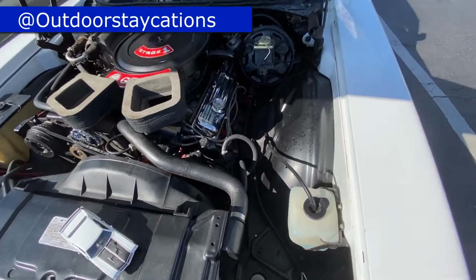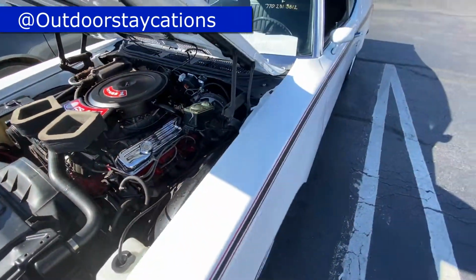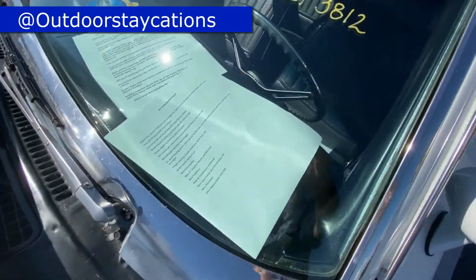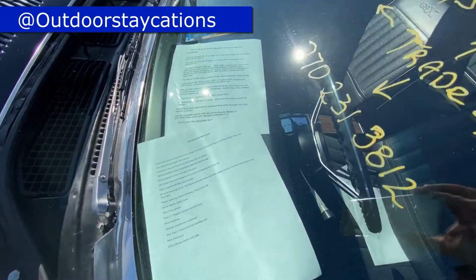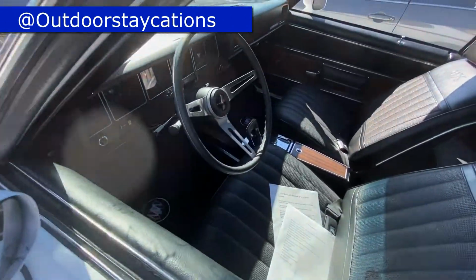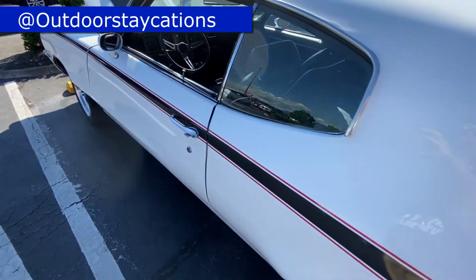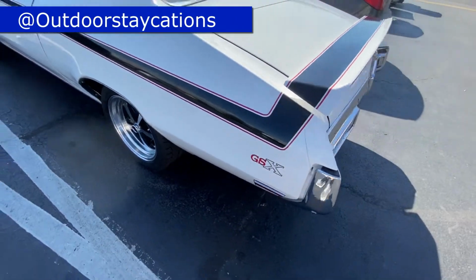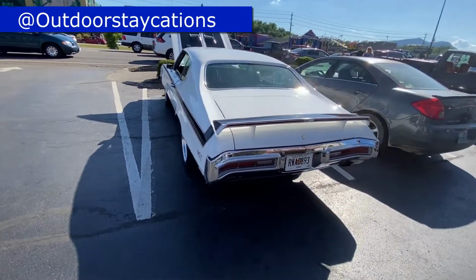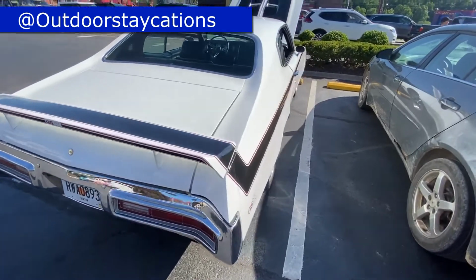This 1972 Buick Skylark Grand Sport custom car comes well equipped with the 455 cubic inch engine, which has been modified to produce 420 horses of raw power. This 455 cubic inch engine was considered to be the quickest American production car of the time, along with the X on GSX denoting the many engine performance upgrades such as hotter cams and bigger valves. This car came equipped with power steering, power disc brakes, power windows, and even factory air.